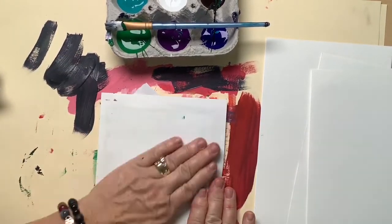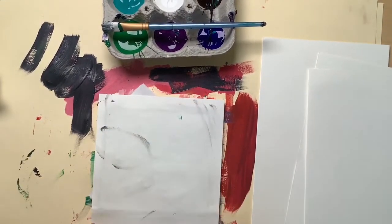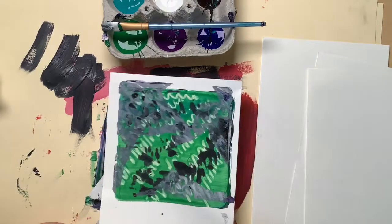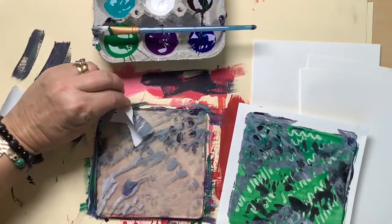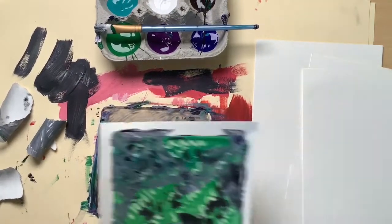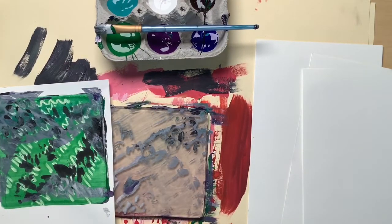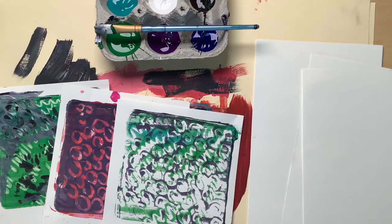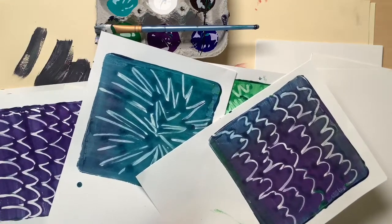I'll hold it down and give it a little squish — not pushing down too hard. Anywhere the paper strips were will block the ink from attaching, which is why I can still see some of the green. That's a way to block some of the paint from transferring over and it creates a different texture pattern. And that's it — we get a bunch of different cool color palette prints here that are going to make some wonderful collage paper. Alright gang, see you all later — hope you enjoyed it, bye!